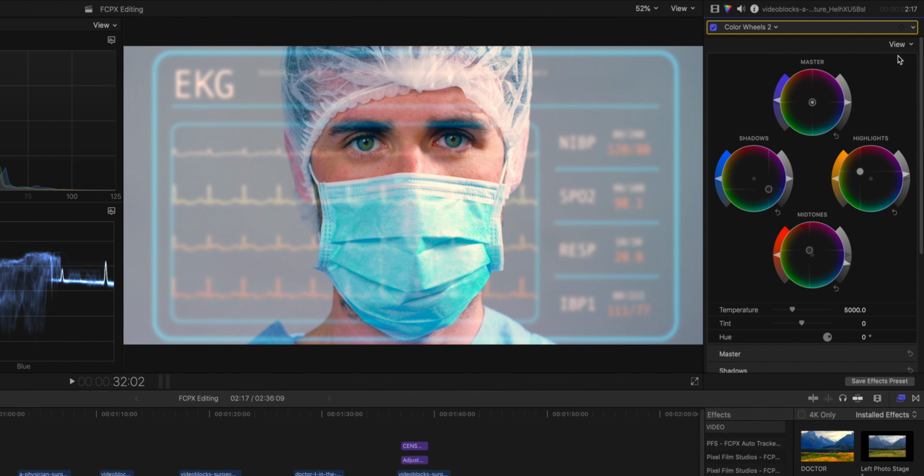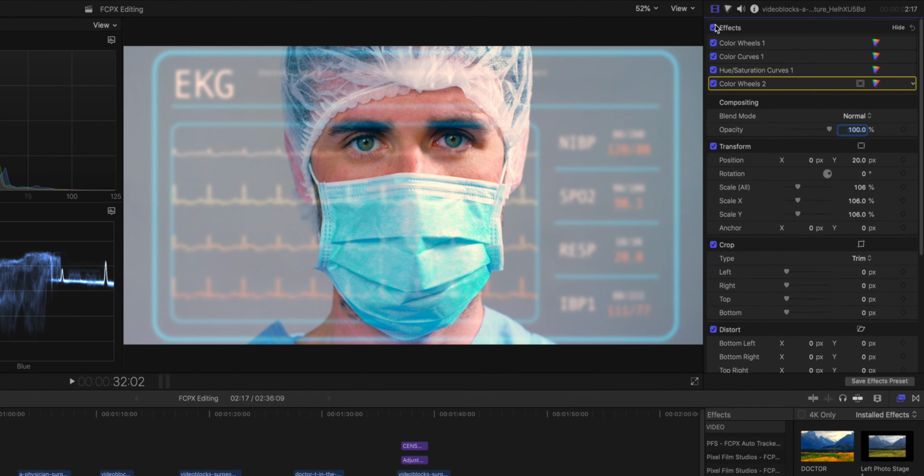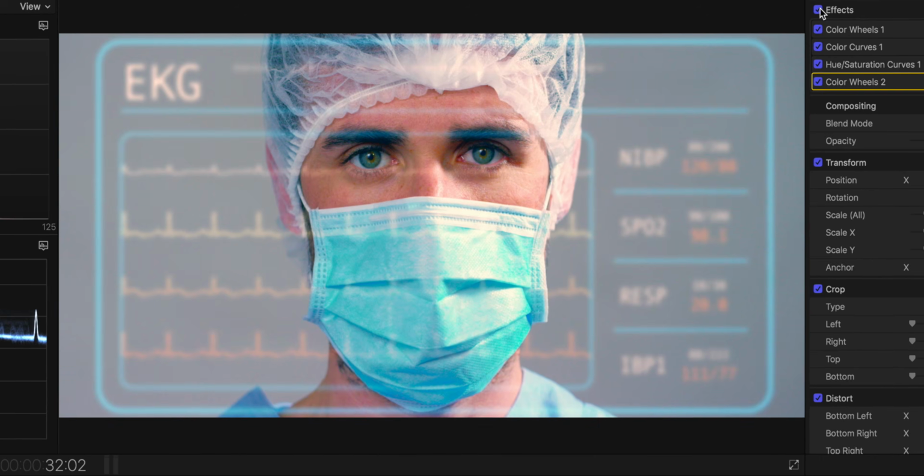Moving this back now to all wheels so we can really get an idea of what those changes did across all of them. This is the final grade that we are going to go with across all my clips. So if we turn these on and off, you can see just how big of a difference this makes. I really love the way that this clip looks.